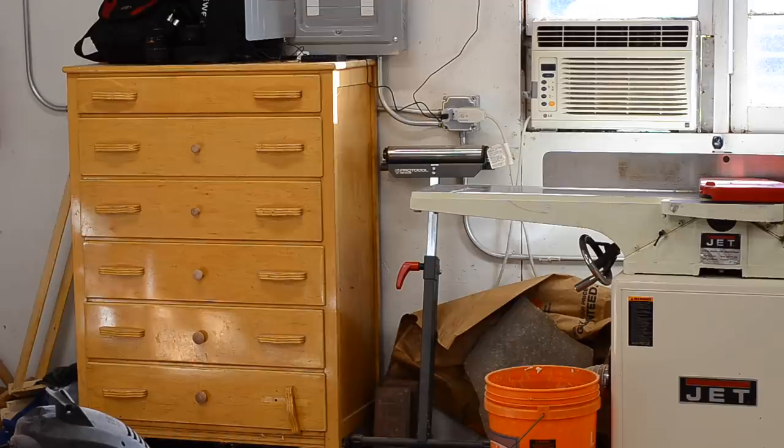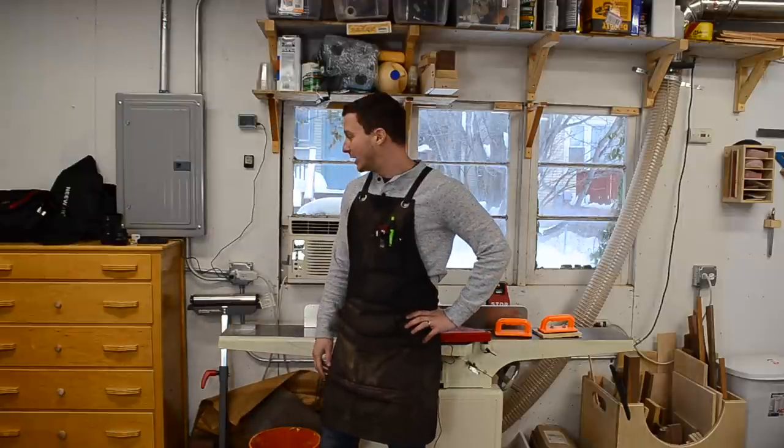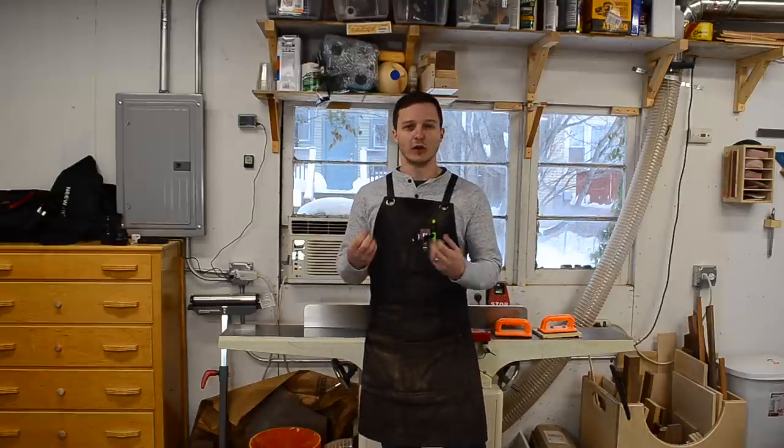This dresser my neighbor was throwing out — I grabbed it from the alley and it is terrible. I keep random miscellaneous tools in there that I very rarely use, and I'm hoping to downsize and get rid of it. If I were to do it again I would build my own drawers or buy fewer things that need to live in drawers. In a workshop, shelves are good, but if you're constantly running out of space, think about whether you can get rid of some of what's on them. I very consciously try not to hoard tools — sell what you're not actively using, have more open space, and hold on to fewer things you don't really need.